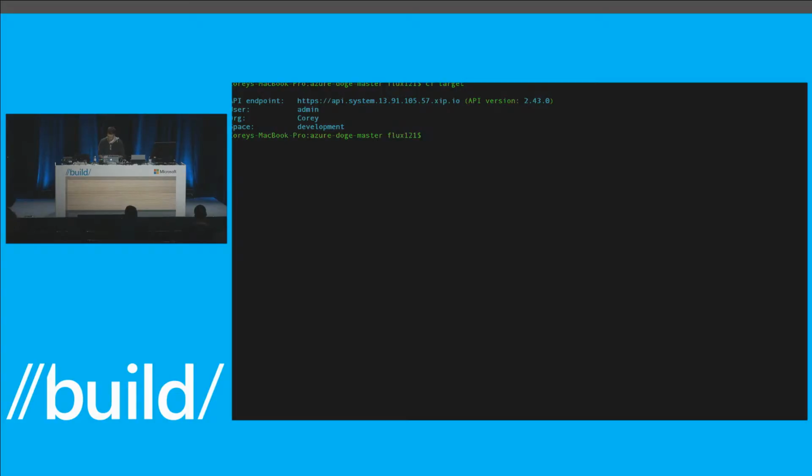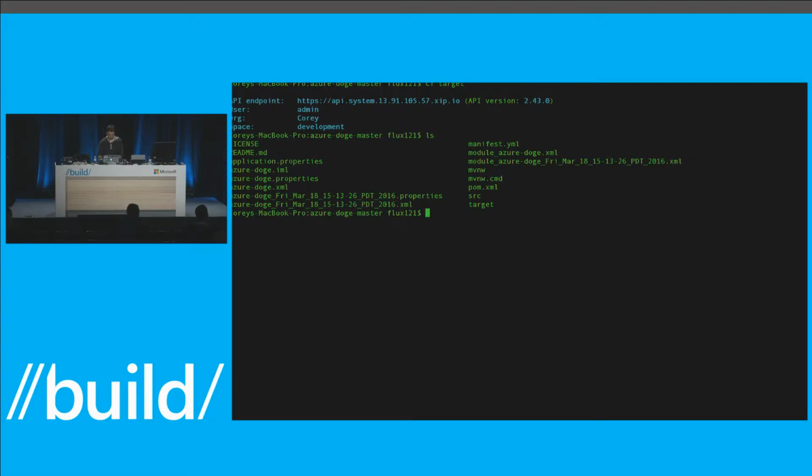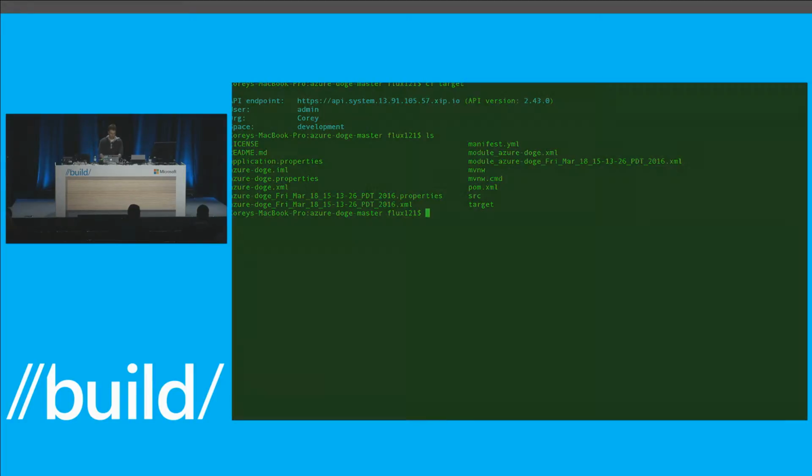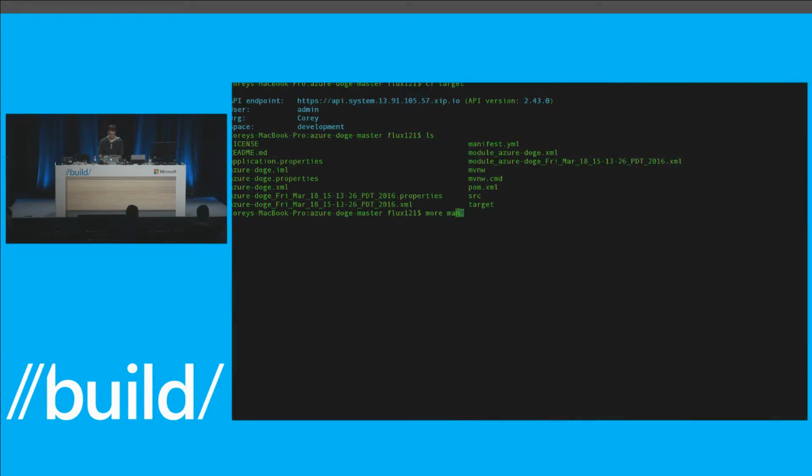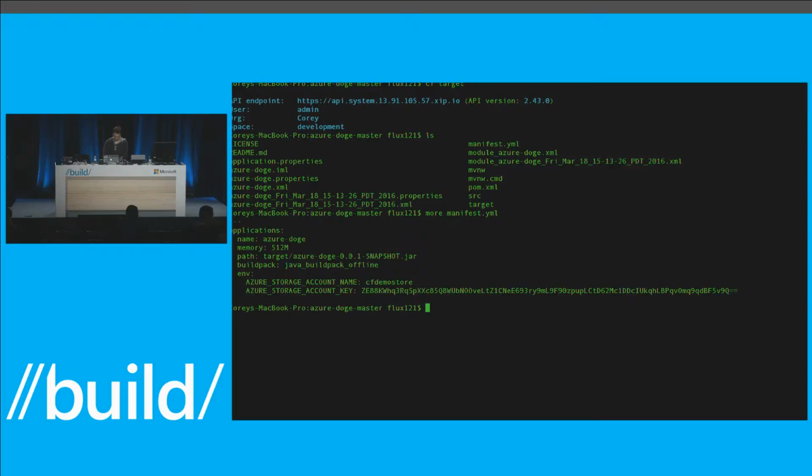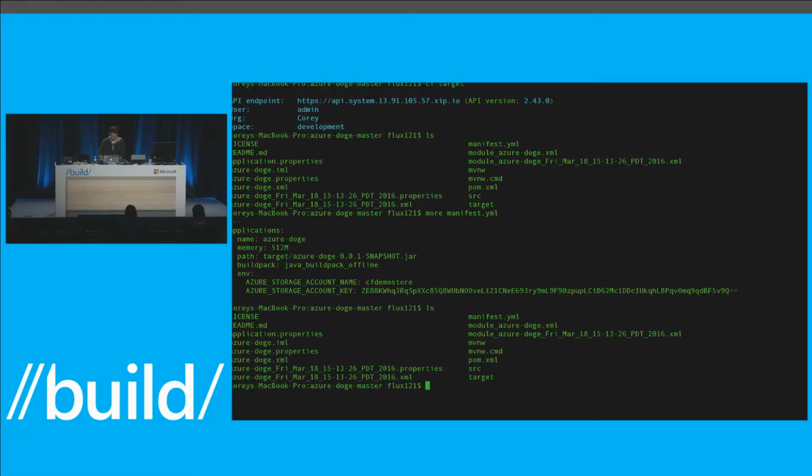And so what I can do here, I've actually got an app ready to roll, and I'm going to show you what this manifest looks like. What this app does, it's a very simple Java app that takes a picture from an Azure storage account. So I put this picture in here into CF Demo Store, and it adds that Dodge meme on top. It puts those words on it, and then presents it back out as a website. Very simple Java app, somewhat silly, but perfect in this environment.